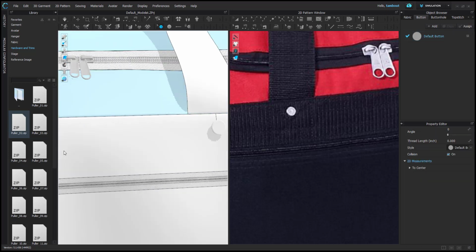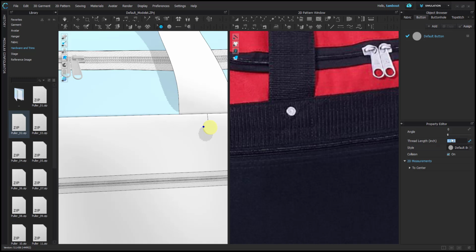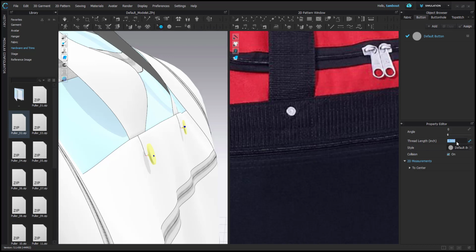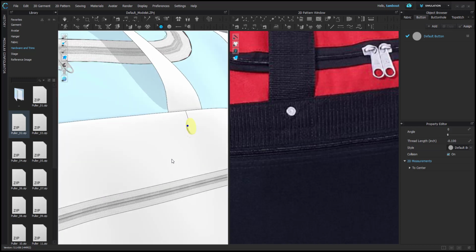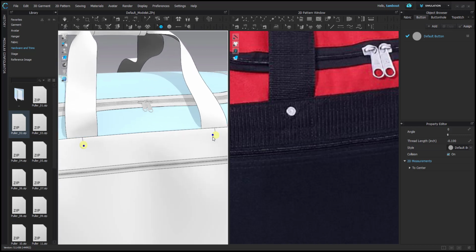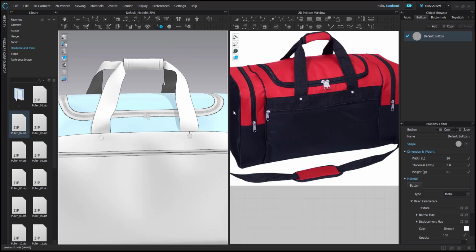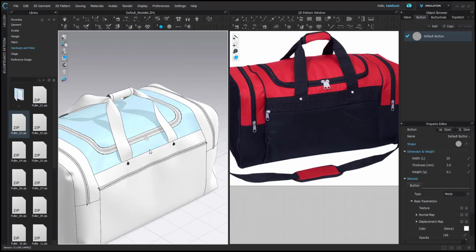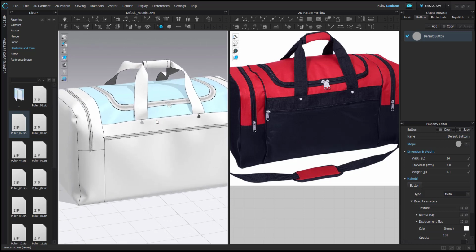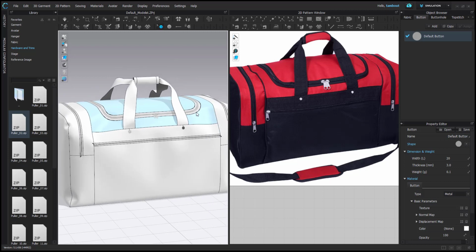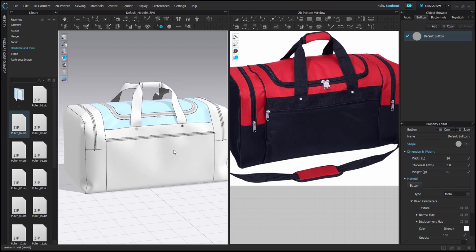Okay, and then what I can also do is select these and adjust the thread length. So even at 0, it still kind of hovers over the fabric, but if I change that to a negative value, negative 0.1, that will put it a lot closer to the surface. And while we're here, we can change this to metal. Okay, I'm just going to do it on the front here. Same process on the back. Okay, and at this point, I think we've finished the main construction of the bag, so we could get into the textures and coloring.